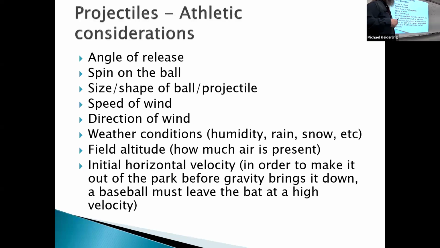The altitude of the field. The higher your altitude, the less air is present, so the less air resistance there is. This is part of why Denver has a whole lot of home runs compared to other stadiums, because they have less air. So there's less air resistance, so balls travel further.